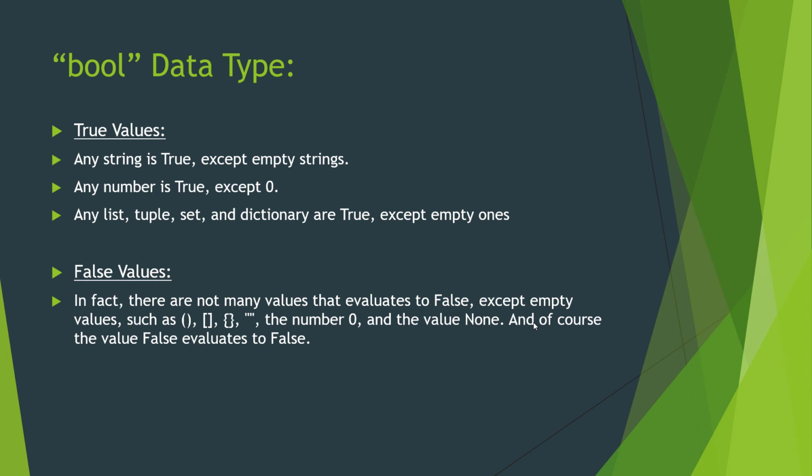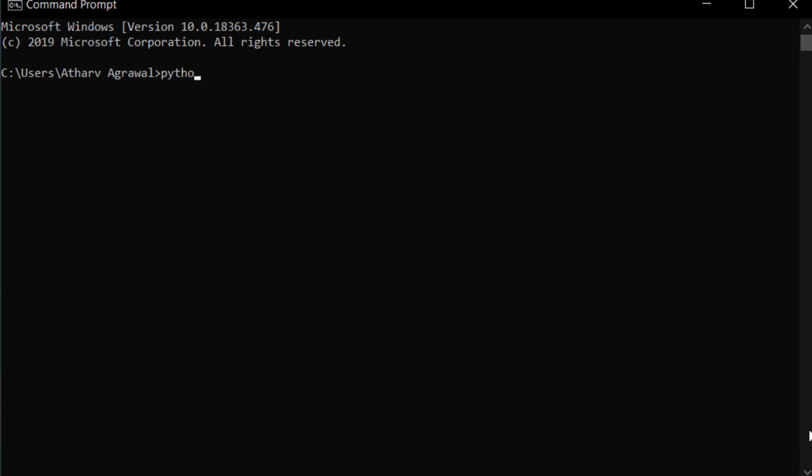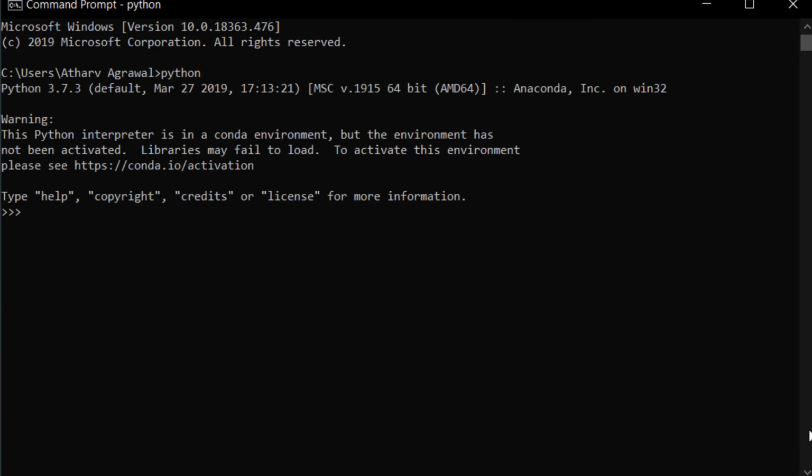First we will open our command prompt and type Python. Then we will declare a variable a with value true. We will print a, print the type of a, then check the id of a.